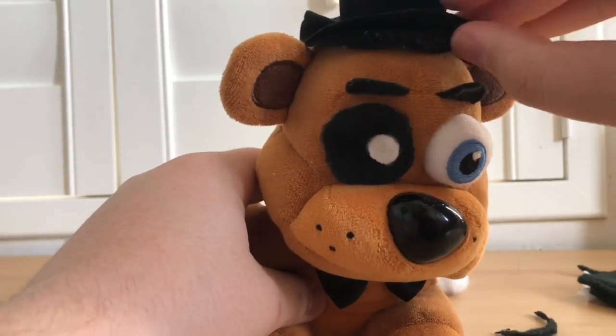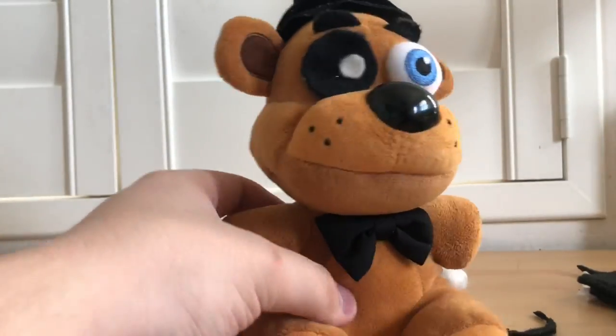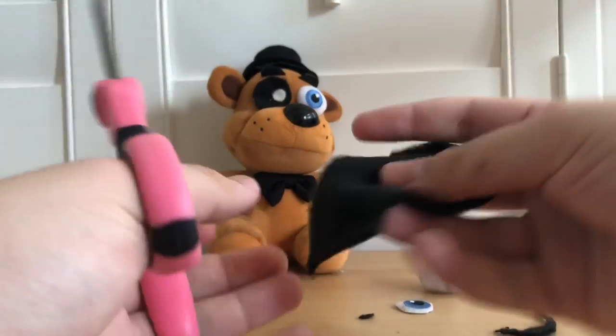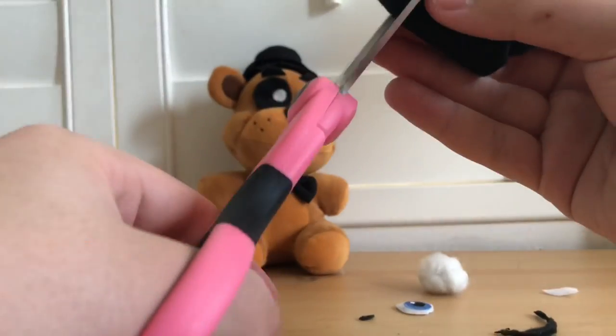Obviously, this Freddy plush is kind of falling apart. His head is ripping, and he looks very old, so I guess that works as a Withered Freddy. Now, there's a few more things Withered Freddy has. Next up, get another little piece of fabric. You want to fold it over, and then you want to cut a little bit up.